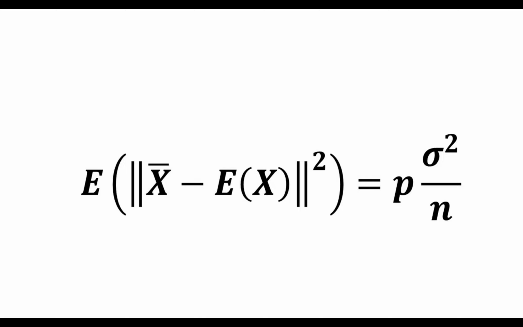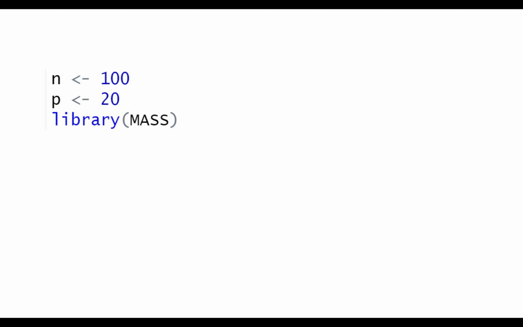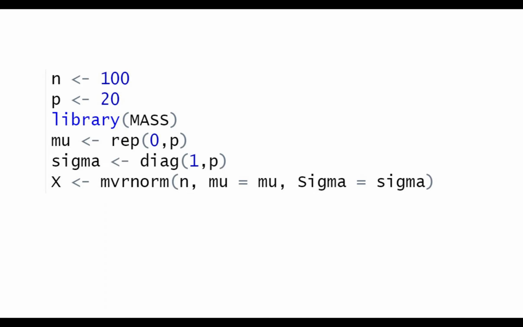And when you are estimating something, you need this mean squared error to be as small as possible in order to have a close idea about the real value of the quantity we are estimating. And here, if p is big, then our mean squared error will also be big. Let's explore this by a simulation in R, in which we will simulate observations and we will observe how the mean squared error changes with the change of p.